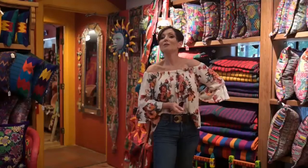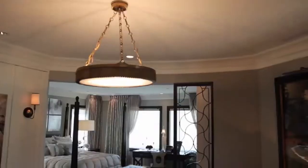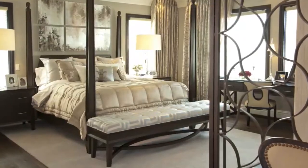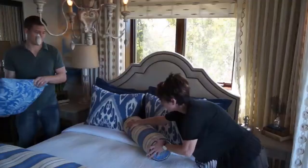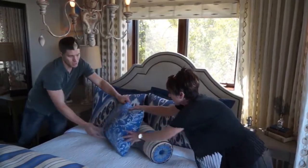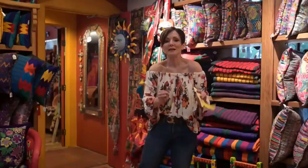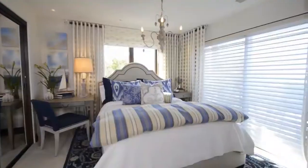If you've allotted a little bit more in your budget, remember you can always do custom when it comes to your bedding. I often select my fabrics individually and pull them together. Look at how beautiful a bedroom can look when you're going custom. Every fabric is selected individually from one room to the other. They're all different and they're all uniquely that client.